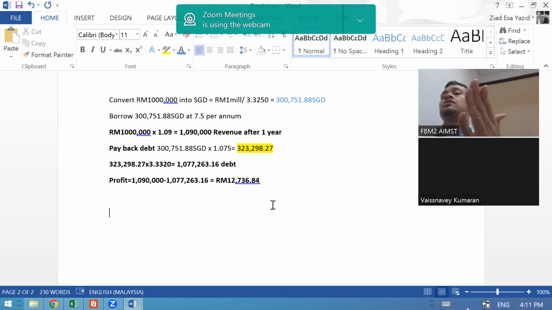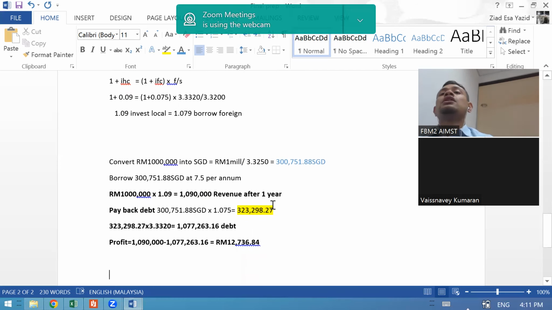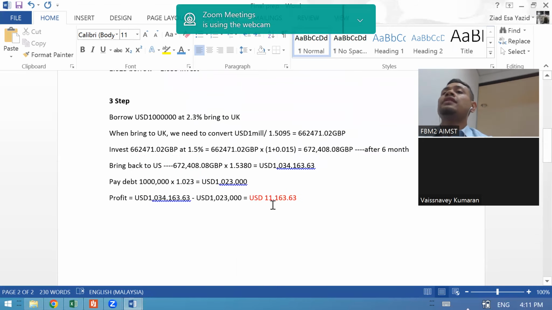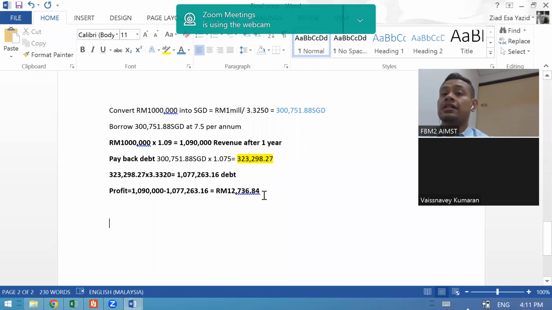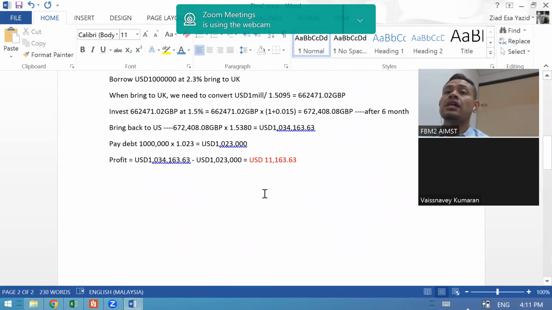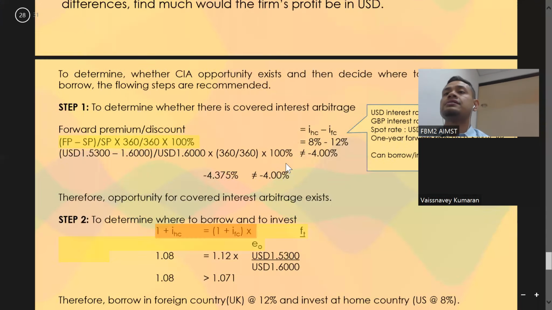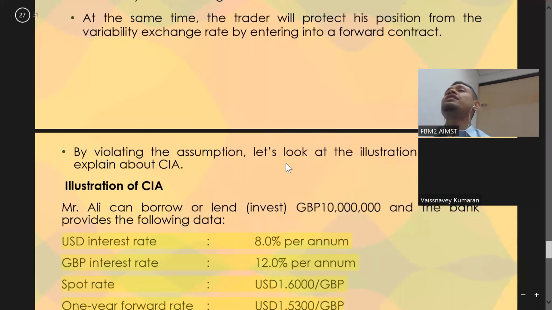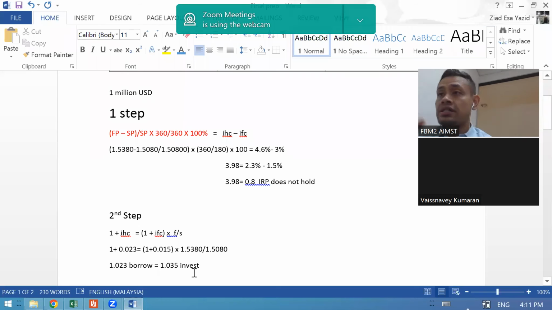So what you do is, I've recorded this session, so you can look at the recording. You can look at the workings that I have drafted here, plus the slide. I think with this example, the slide and the tutorial question that I've given you, you guys have adequate knowledge to answer this question.